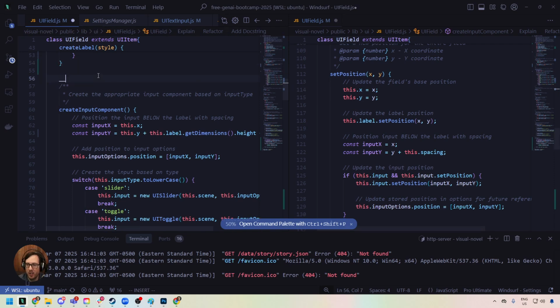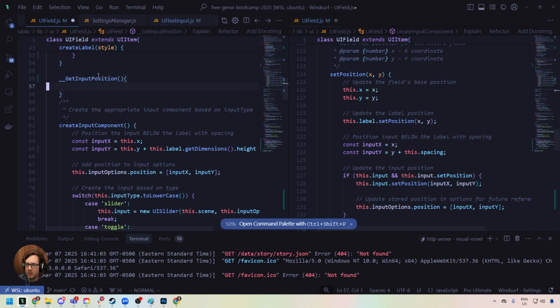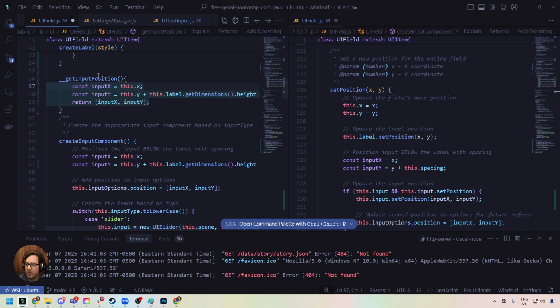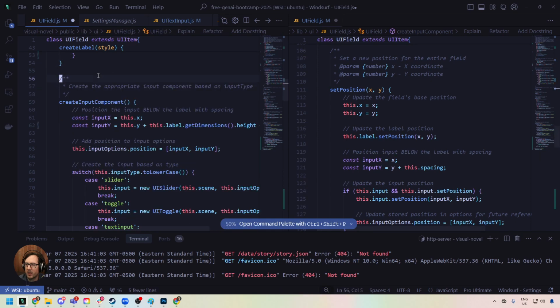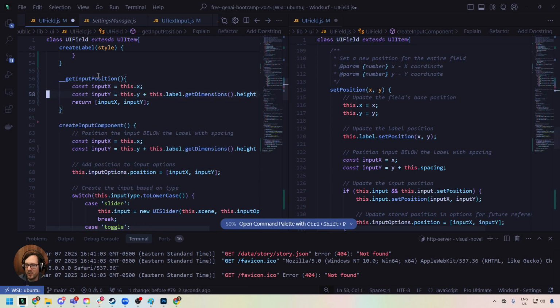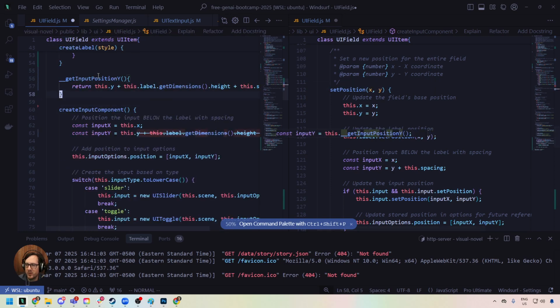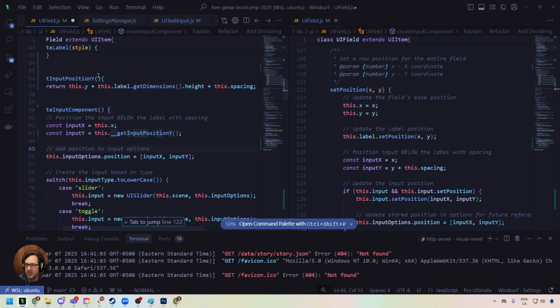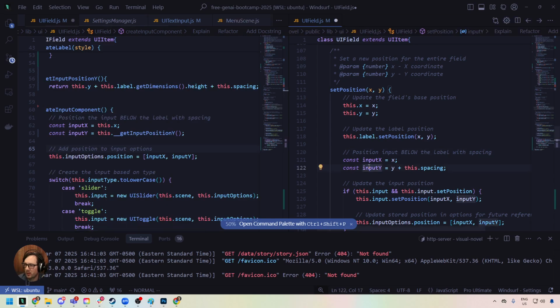So I'm going to go here and just say get input position. Get input position. And here we have, I don't know, we could just copy it twice, but because it's more like get position Y, here I just want the position Y of it. So here it says return this plus label, whatever. We go down to here. It's now this one here. We go over to this one here. Come on, you update it. No, it doesn't want to.